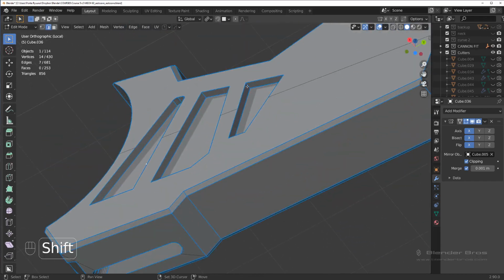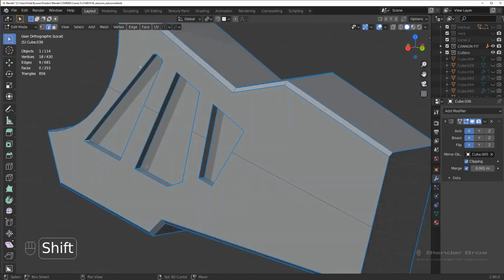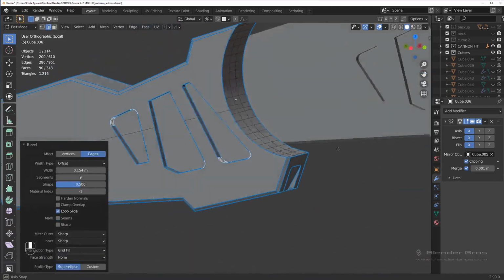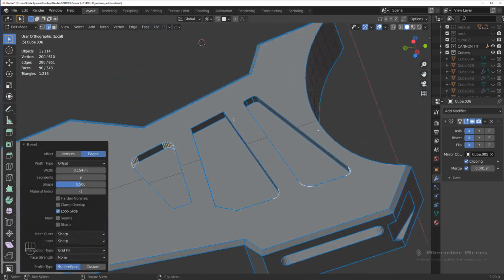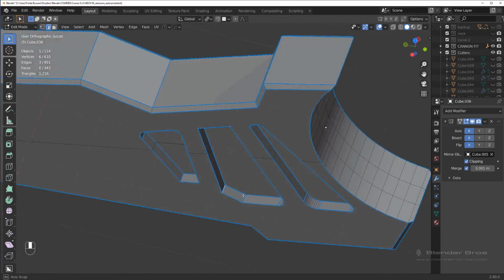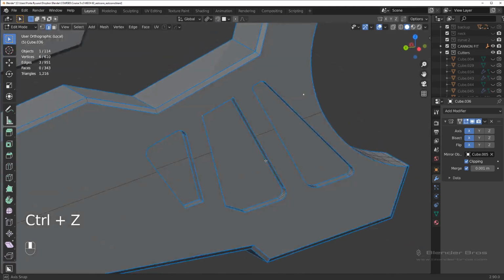And these two, right? And this one. Okay, so let's bevel this a little bit wider, right? Cool. And then we're gonna grab these and do it separately. Okay, so I think this one's gonna be last.